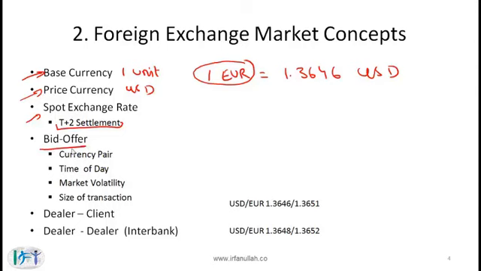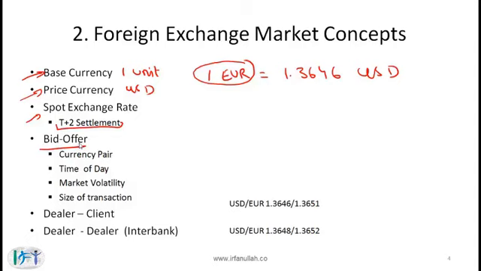Bid offer. Now, for any given currency pair, so in this example euro US dollar, you are typically going to see 2 numbers. One is called the bid, the other is the offer. The bid rate is the rate at which an FX dealer will buy from a client, or the rate at which the dealer will buy. So the way I remember this, B for buy, B for bid, and this is from the perspective of the dealer, and offer is the rate at which the dealer will sell to the client.